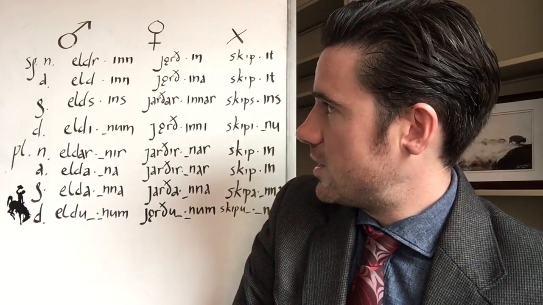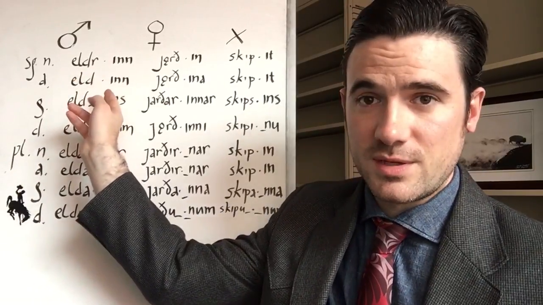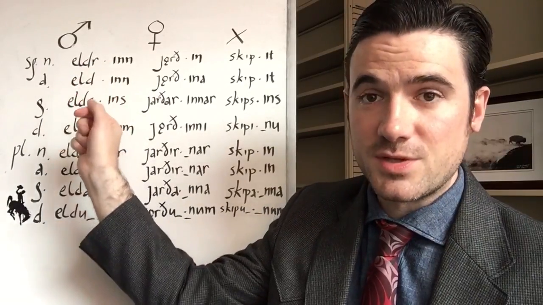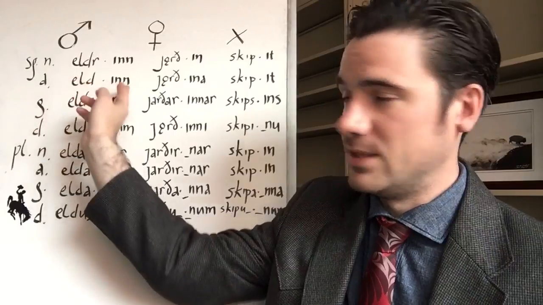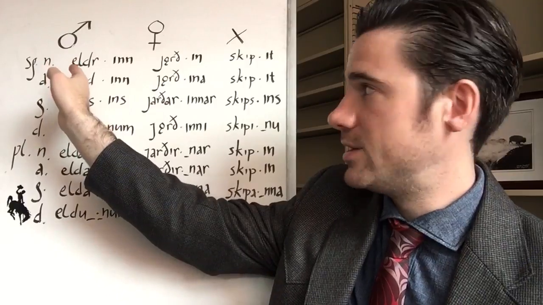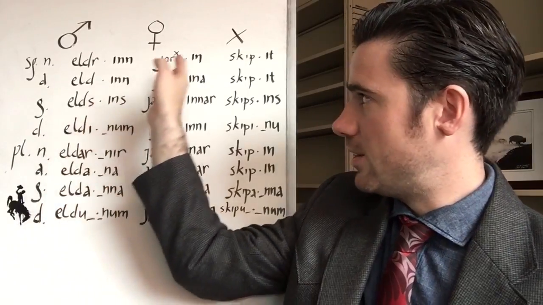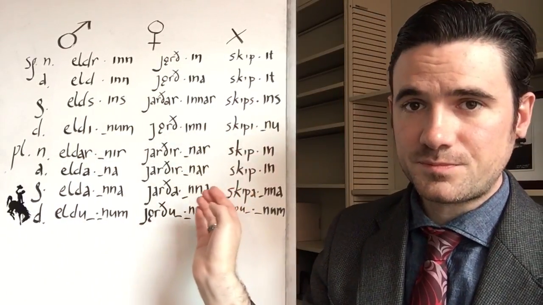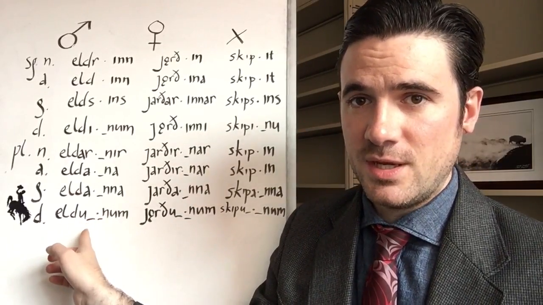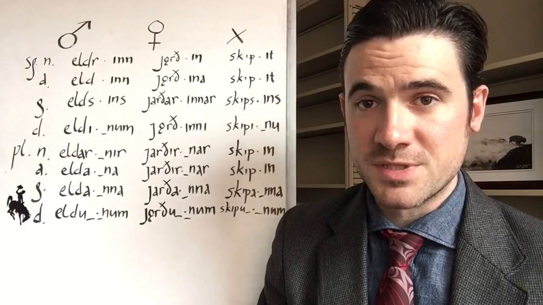Now, notice that the way that I've written this, I have a little dot between the noun and the article, and a bit of space, so that, for one thing, I don't have to erase this and rewrite it, but also so that you can see clearly the boundary. But these are written in Old Norse as one word, eldrinn, eldinn, etc. So notice, first of all, if you looked at the noun video or you know your Old Norse noun endings, that the nouns look the same as they normally do, right? We have all the normal endings on these nouns. They are fully inflected, except for the dative plural, where the M at the end of the noun will drop off. So you get just eldunum, jörðunum, skipunum, instead of jörðum, eldum, skipum.